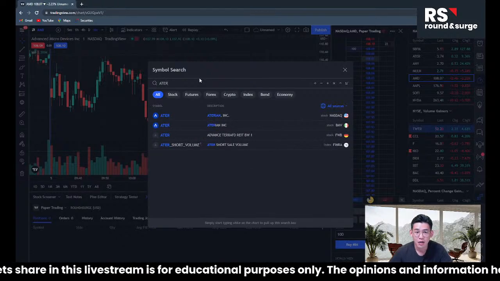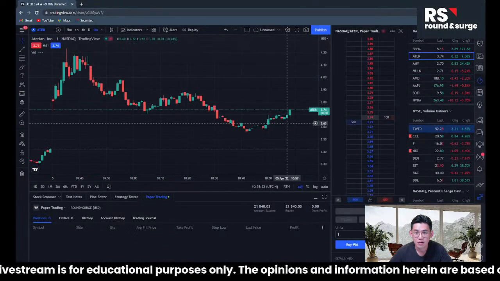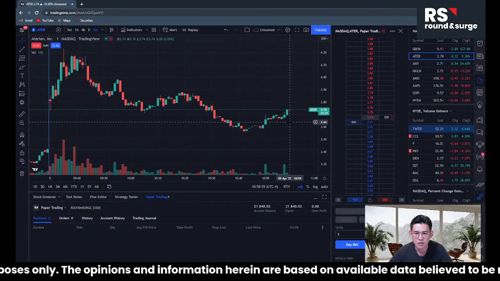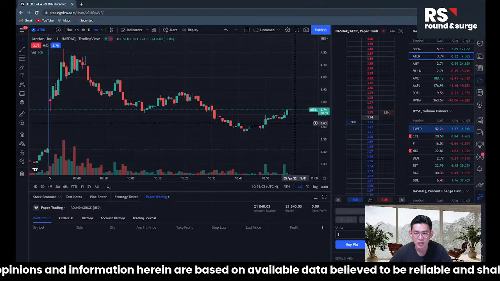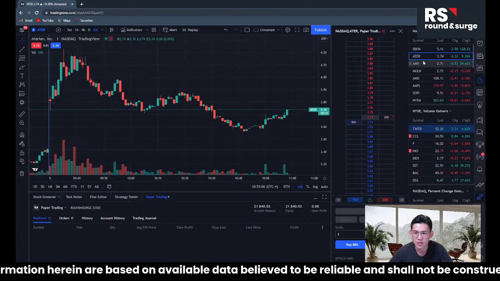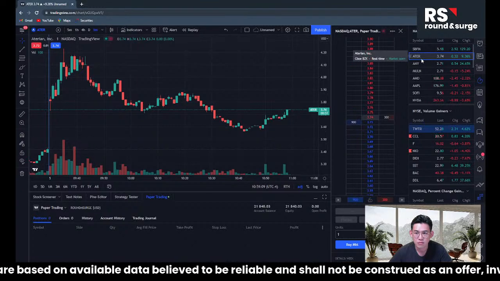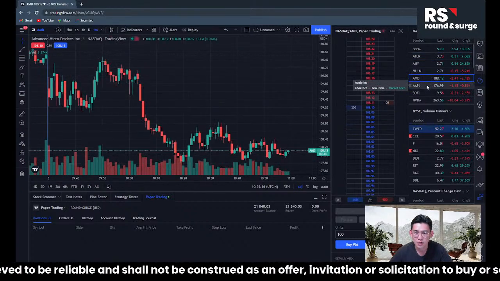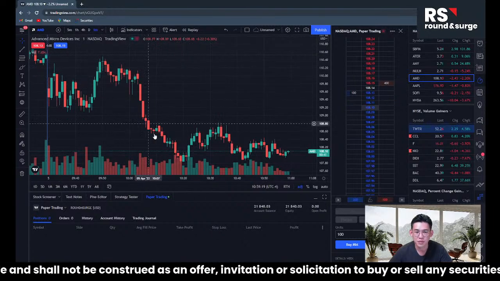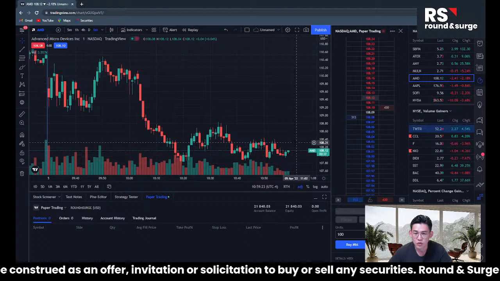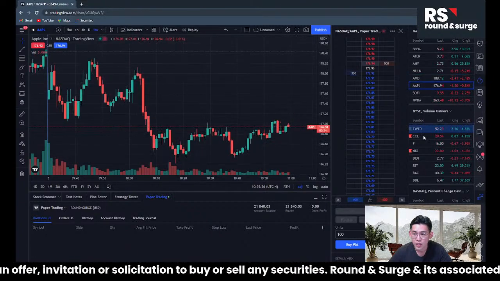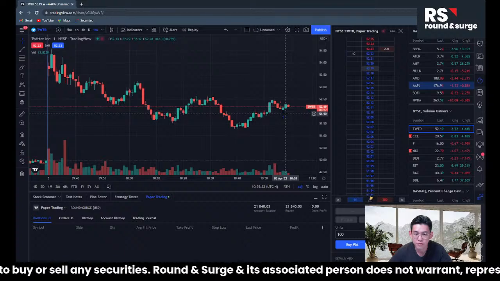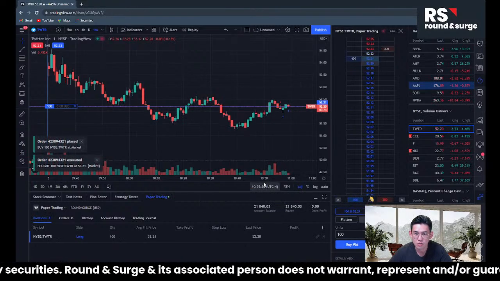ATER. But this one is not very liquid, so I'm worried that if I long this, it will take a very long time for it to move higher. I prefer something that is maybe $50 or $40 per share. I want to see a candlestick like this. So for you guys to know, this one is more like price down, high volume, and then here we have this. So Twitter long. Let's see.